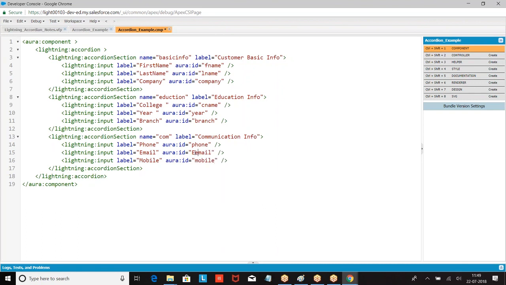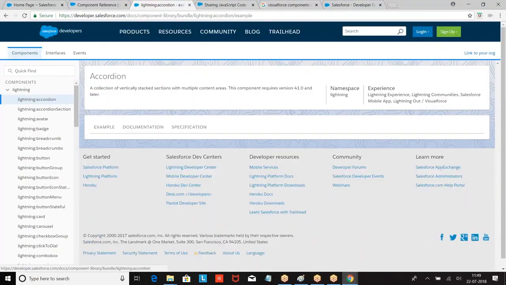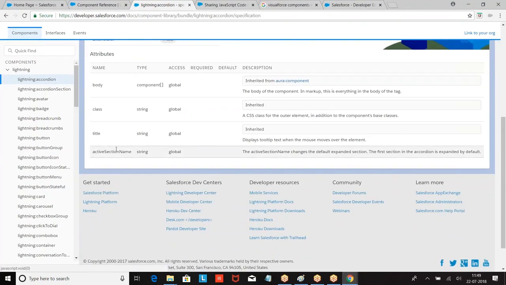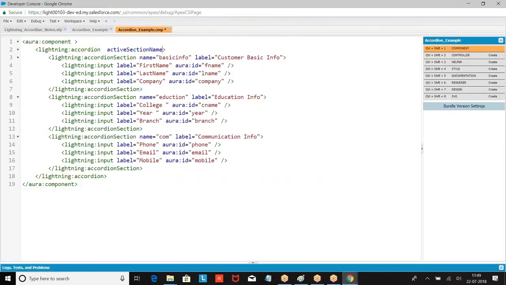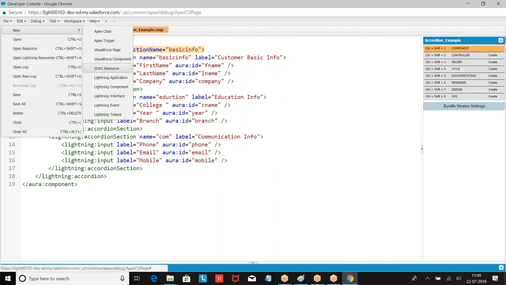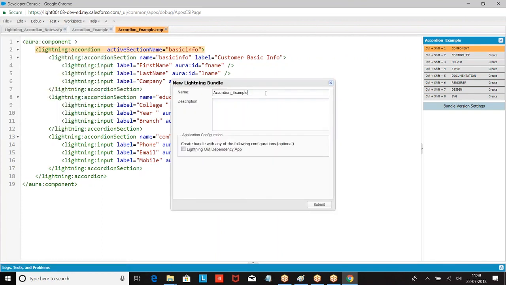Basically we are creating different sections, boss. Now by default, which section should be active? We already have an attribute here. What is that attribute? Active section name. Active section name equal to basic info. We give a name, that name we are giving. Okay. Now we are invoking a new Lightning application.